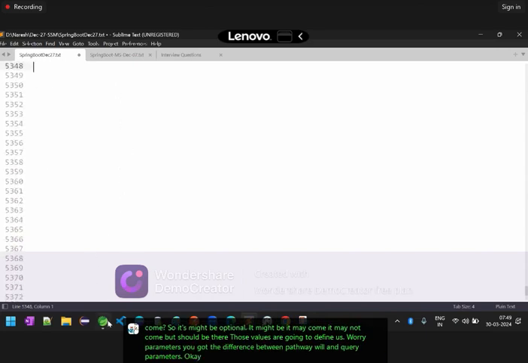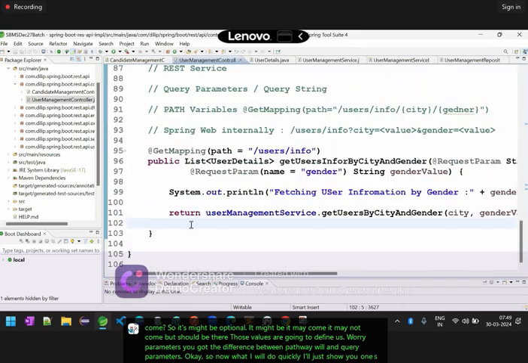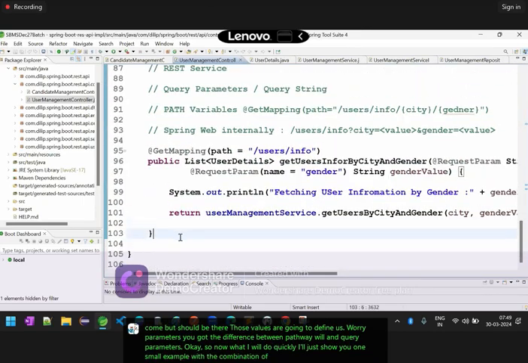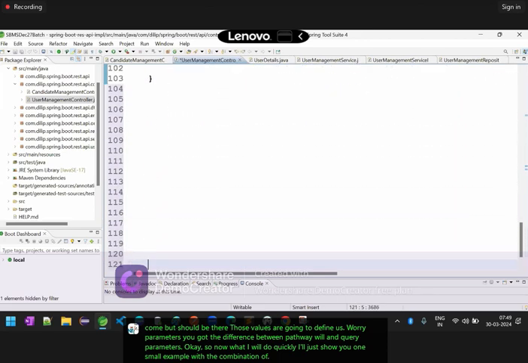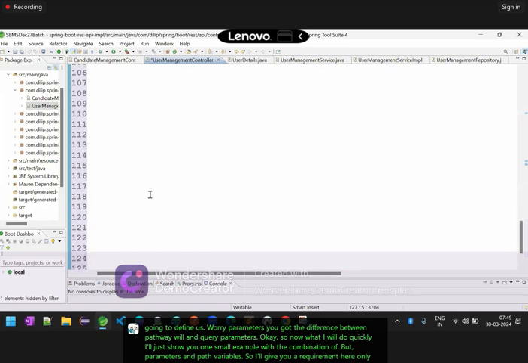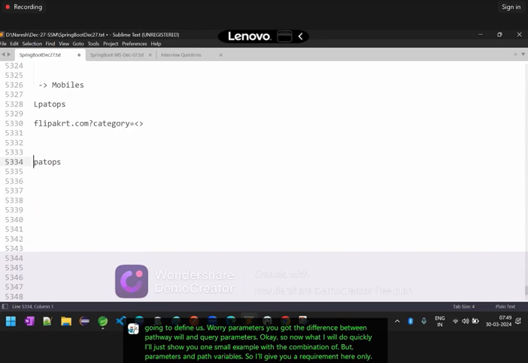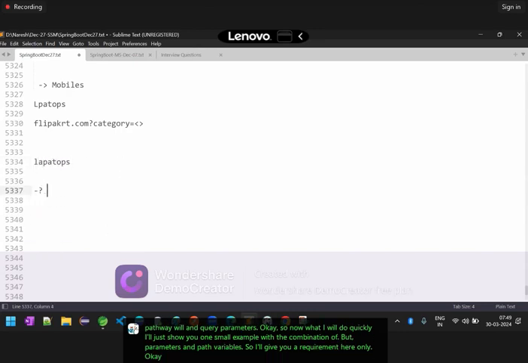Okay, so now quickly I'll show you one small example with the combination of query parameters and path variables. I'll give you the requirement here. For example, as per our application, I'll give you a requirement like this.